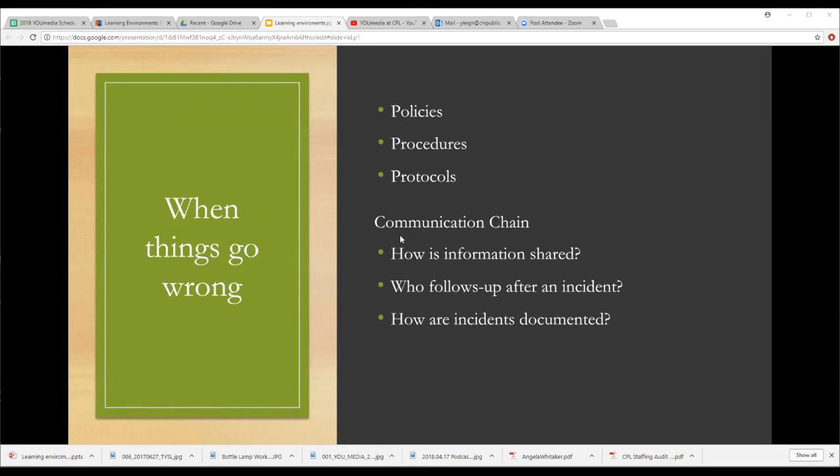And what about if something happens, like theft, or maybe a noise complaint? How are people dealing with it? How are these challenges documented and informed? What kind of communication is going on, not just within the teen department or staff members serving teens, but with the greater institution?